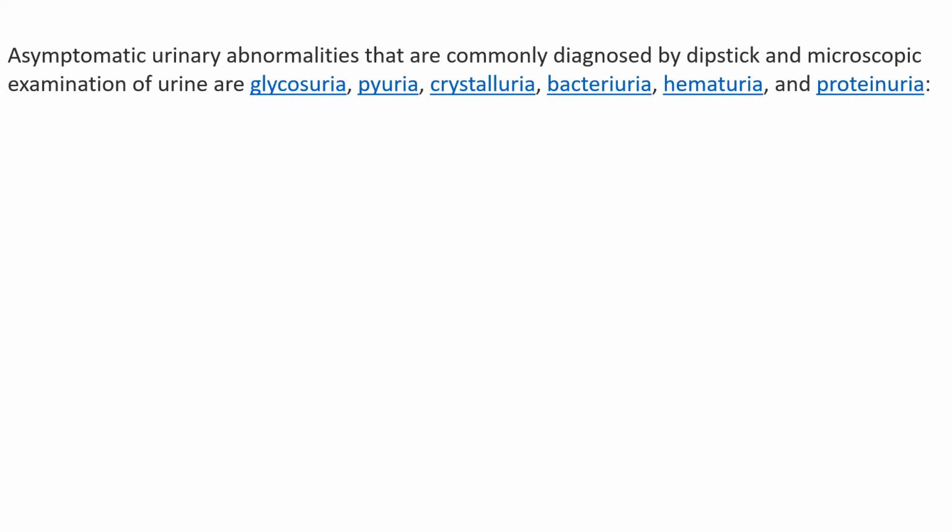Can you please tell me what is the difference between glycosuria and hyperglycemia? Because in glycosuria, there will be excess amount of sugar or glucose in the urine. So what happens in hyperglycemia? Presence of excess sugar in blood. Yes, there will be excess amount of sugar or glucose in your bloodstream, that is in your blood, okay?